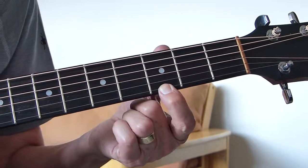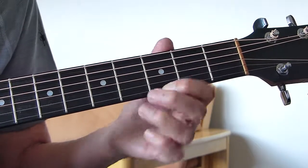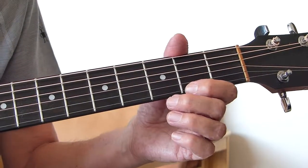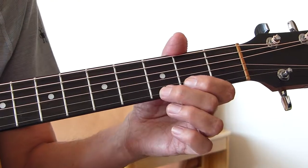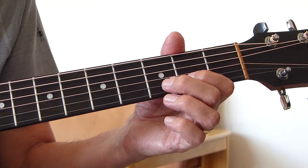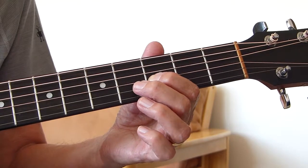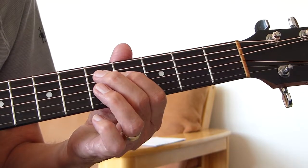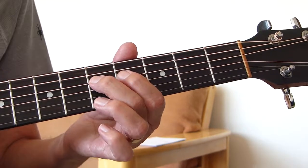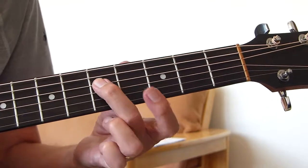When you've got to the G on the third string, that's the same down to the third fret of the first string, and this bit's the same from second fret to first fret, third fret, second fret to third fret, first string, and then same on the second string from the second fret to the third fret. This bit's the same, third fret on the third string to the fourth fret, and the fourth string from fourth to fifth. So the second part of the solo is exactly the same till we get to that point.